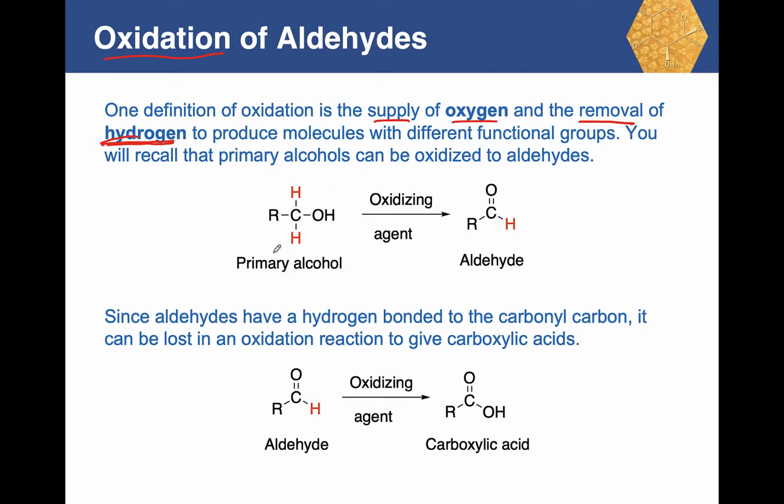As a review, you may recall that if we had a primary alcohol, notice again, a primary alcohol, the carbon of the alcohol is bonded to one alkyl-containing group, but it has two hydrogens here. If there is an oxidation using an oxidizing agent, one of these hydrogens will be removed. And if one is removed, we have here a new functional group that's called an aldehyde. So again, to relate this concept to the definition, it's the removal of a hydrogen. That's an oxidation. Removal of a hydrogen is an oxidation.